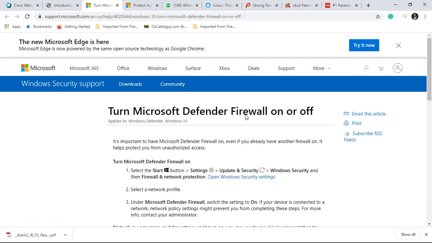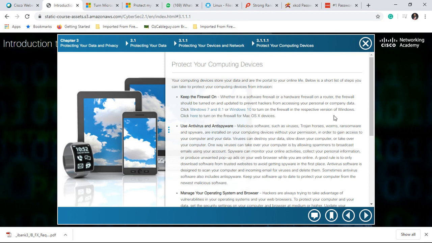So your operating system actually comes by default with a firewall, and this firewall is called Windows Defender. In most cases, people forget to turn on this particular firewall. And once your firewall is not turned on, automatically your system has been left vulnerable to intrusion, or it has become very, very vulnerable. So it is strongly advised that you create a firewall so that you can actually move on.